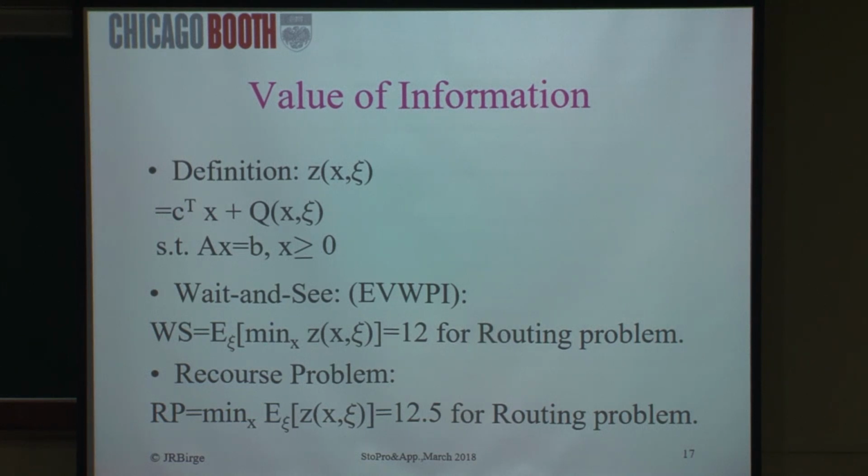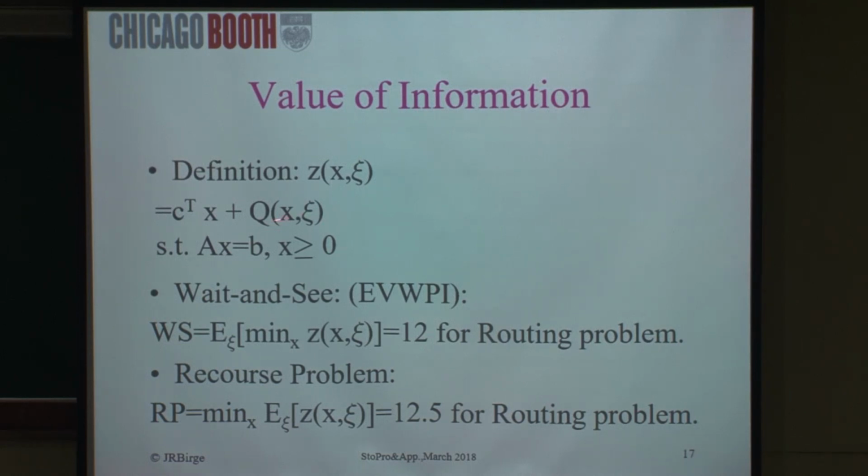So in this case, for information, think about I was solving a problem like this. I was minimizing the cost of whatever I have initially, maybe to set up the trucks, and then the cost of delivering under a given scenario solution. So the wait and see solution would be: if I get to observe what that demand was, and then I get to make my decision, what would I do? So given that I could observe what it is, I could make my decision about where to go.